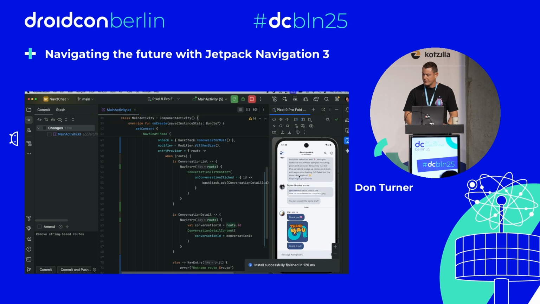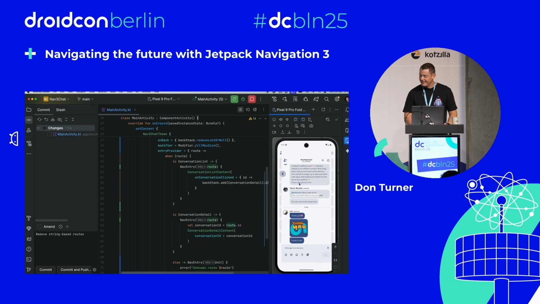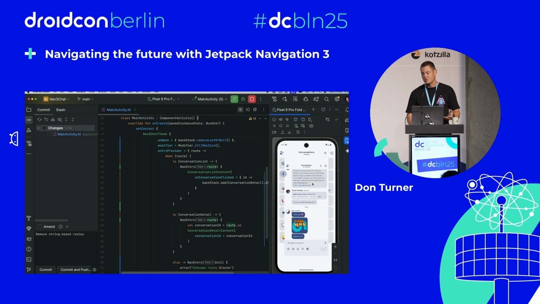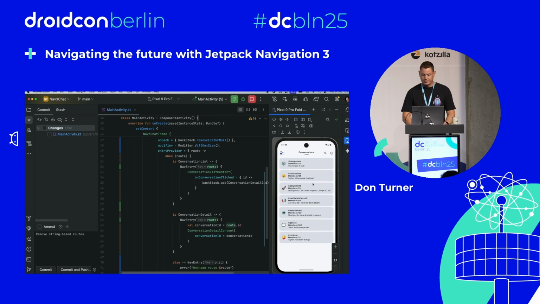So when we click on one of the items in the list, we get to see the conversation detail screen. So that's all worked, and a really nice feature of nav3 is you get these predictive back animations out of the box if I can trigger the gesture. Come on! There we go. Okay. So this allows you to peek to the screen behind, and you can control the amount of progress that you get by just moving your finger across the screen. So that's nav3 in a nutshell.